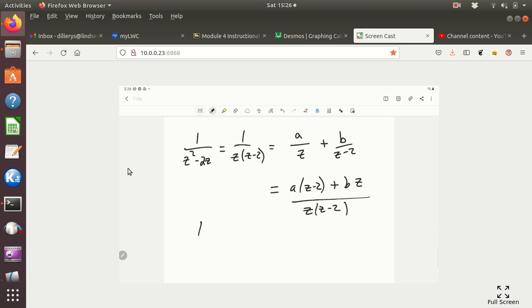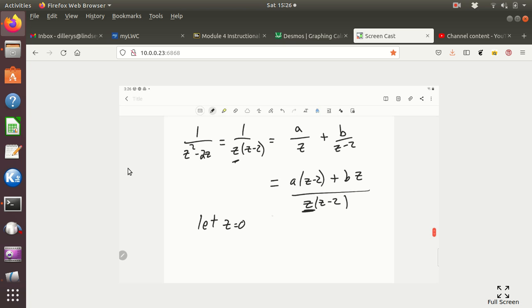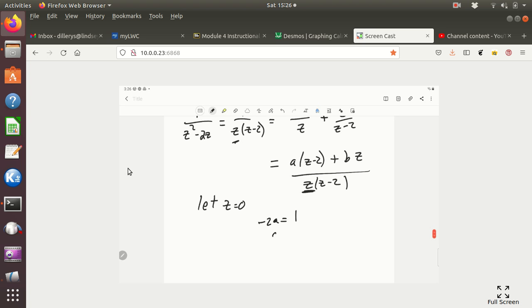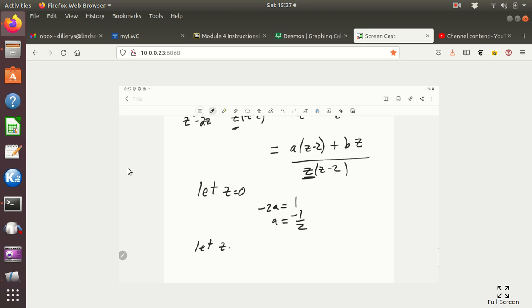But we can mess with some things, right? Because if I let z equal 0, here is to me the fantastical thing about partial fractions: when I let z equal 0, you see that actually makes no sense. But we're only talking about the numerators, and so I'm going to go ahead and do it, and it works. Let z equal 0, and what that yields is that minus 2a is equal to 1. And so that would say a is equal to negative 1/2. And similarly, if I let z equal 2, then the a disappears, but I would have that 2b is equal to 1, and so b equals 1/2.